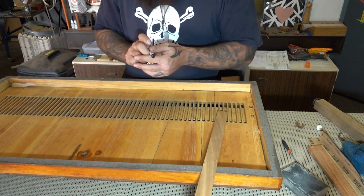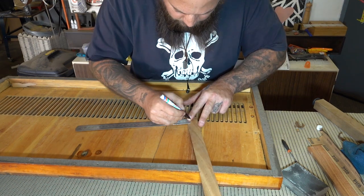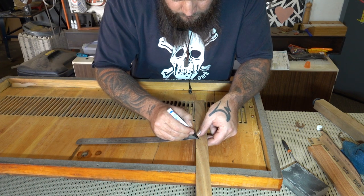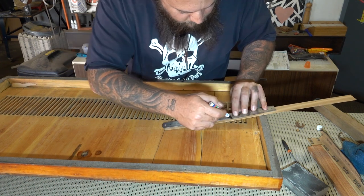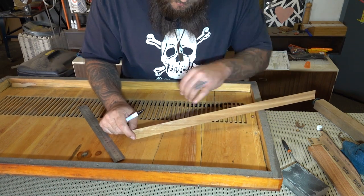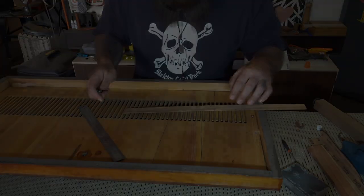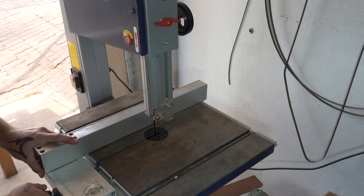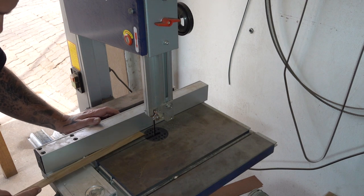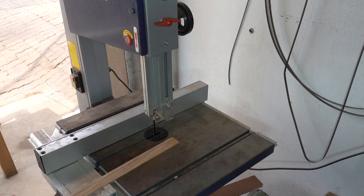And then judging by the width of the reed pan, which is roughly 8 millimeters, around here. Let me just mark this out. So the first thing I'm going to do is cut this little piece out. Then I'll start working on the thickness to try and get it to fit in here as nice as I can. I don't know how well this fence is going to work because this piece of wood is able to fit underneath this. So I'm just going to cut a little proud of the line and then I'll have to sand it down.